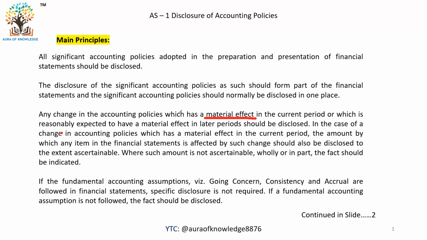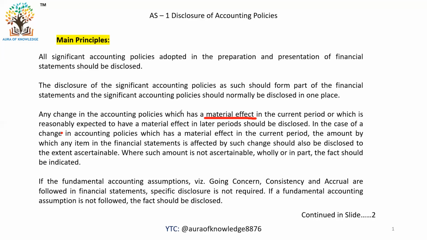Suppose I take one example, the same example of depreciation. Now the company has decided to follow the straight line method. Suddenly they have decided, for whatever reason, to change the accounting policy from the straight line method to the WDV method, written down value method. Then you have to disclose the overall effect as on date. Say that particular company is 5 years old.